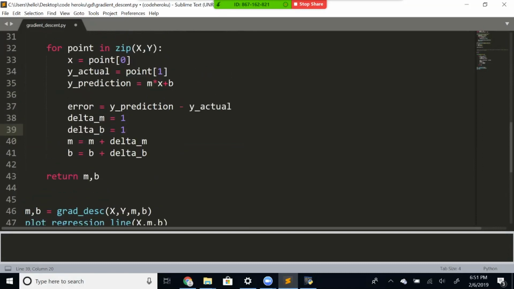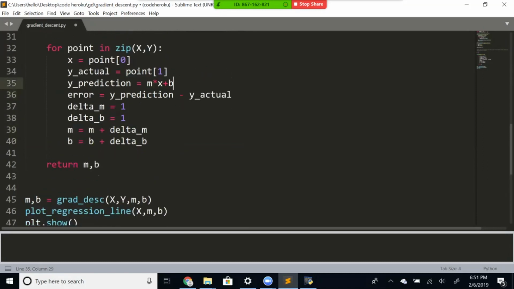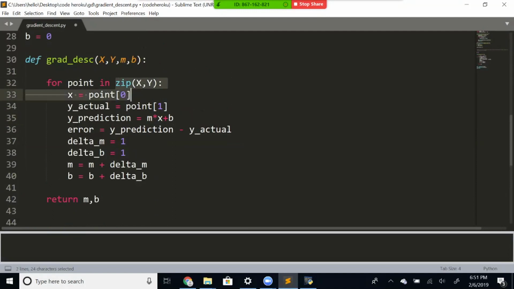That's all it is. And guys, the version of gradient descent which we are implementing today is called stochastic gradient descent, wherein you iterate over all of these points and then adjust m and b inside this loop. There are other versions of it called batch gradient descent and mini batch gradient descent, and each one of them has their own pros and cons.